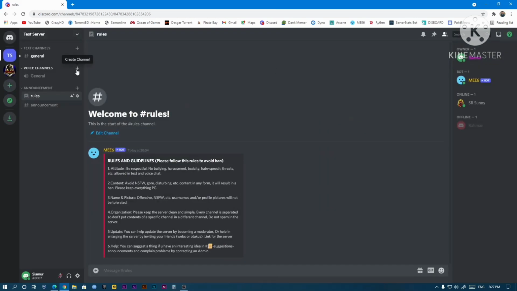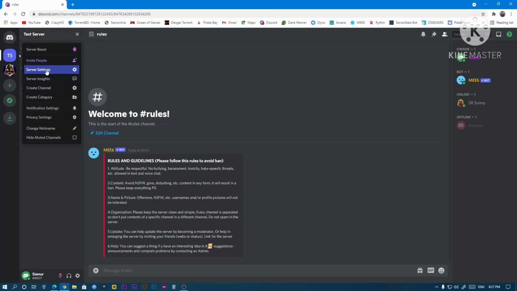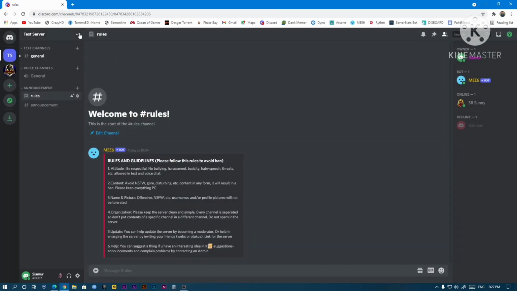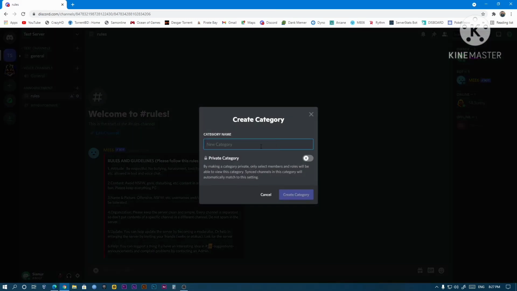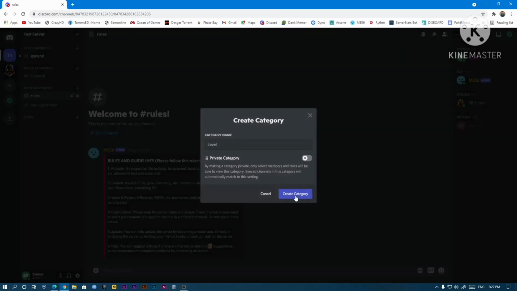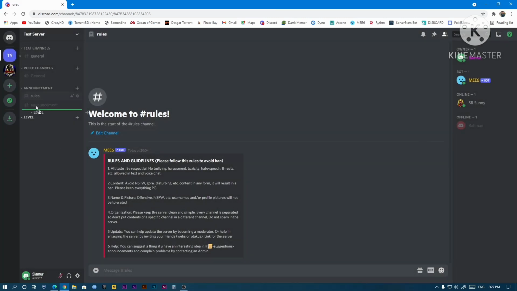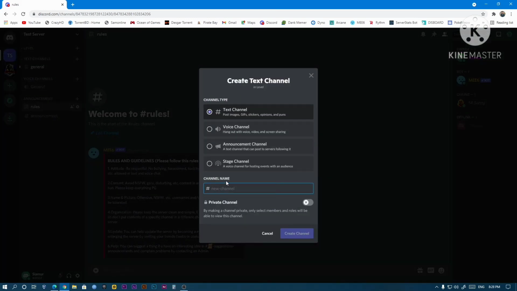Now before we add level based role, we need a level category. So go create category, and category name is level. Okay, I push it to top. In level category I need a leaderboard.